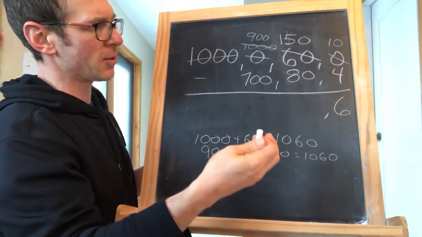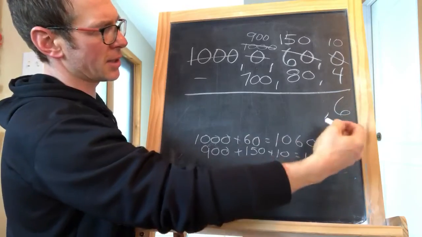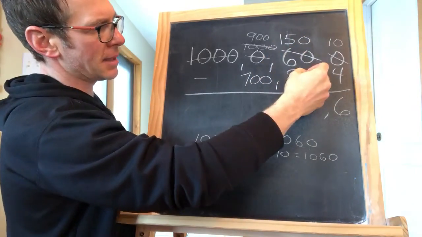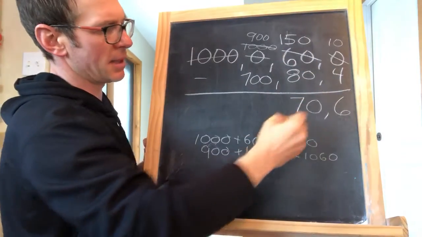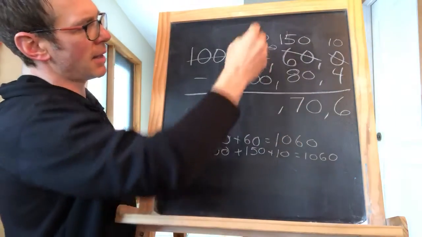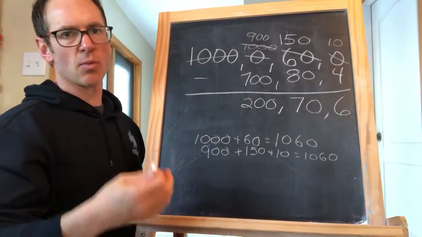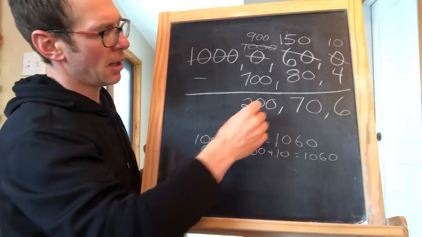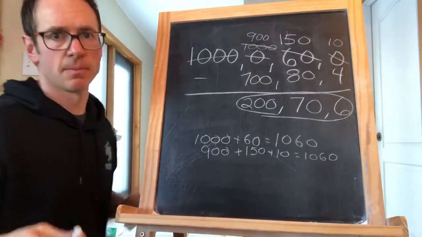And now it's way easier for me to actually figure out this answer because I've got my 10 minus 4 is 6 already. Now I have 150 minus 80. Well, I know 15 minus 8 is 7, so 150 minus 80 would be 70. And then 900 minus 700, that's 200. So remember, I said the answer would be around 300, something like that. Our answer is 276. So, makes sense.